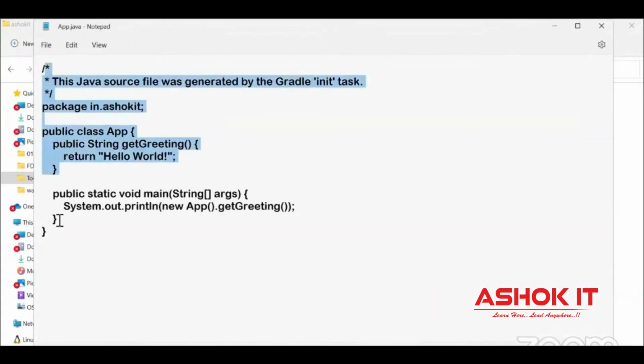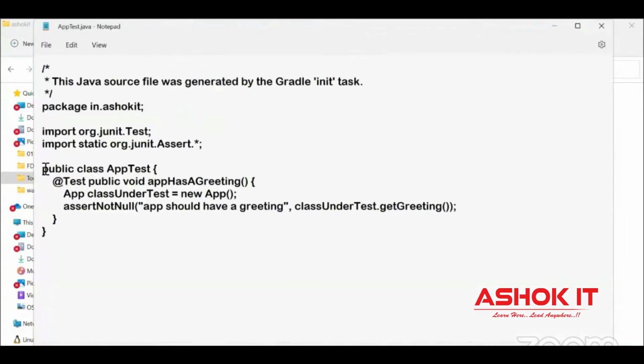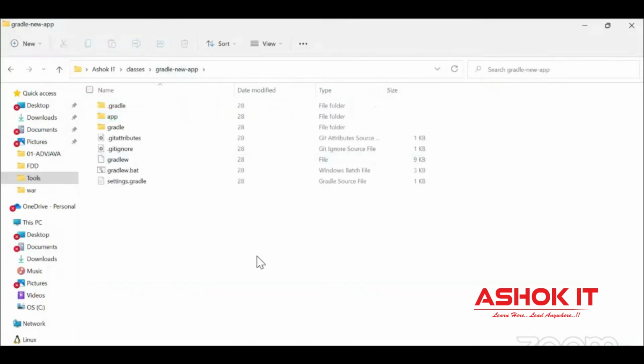One Java class is created by default. Similarly, one test class is also created by default: in.ashokit AppTest.java, a JUnit test class. So we asked Gradle to create a sample Java project, and it created the Java project.